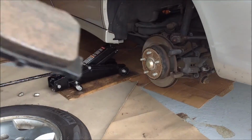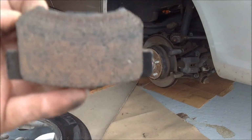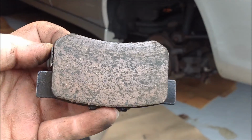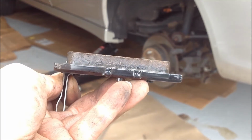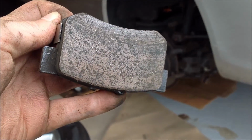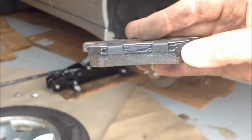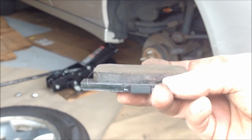Now what about the pads for the rear left wheel? The pad you're looking at right now was the pad on the left rear wheel that was wearing all unevenly. But so far so good. Both pads look to be wearing pretty evenly and are looking pretty good.